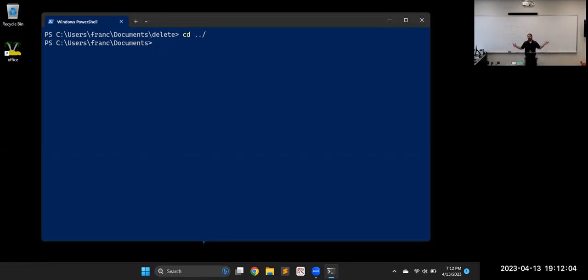If you have things that are space delimited, meaning separated, so if you have spaces in your folder name, make sure you put quotation marks around it. Tell the computer, quote me on this, there is a space in this name. Change directory into that directory, and you can navigate all around your computer and then make new items.